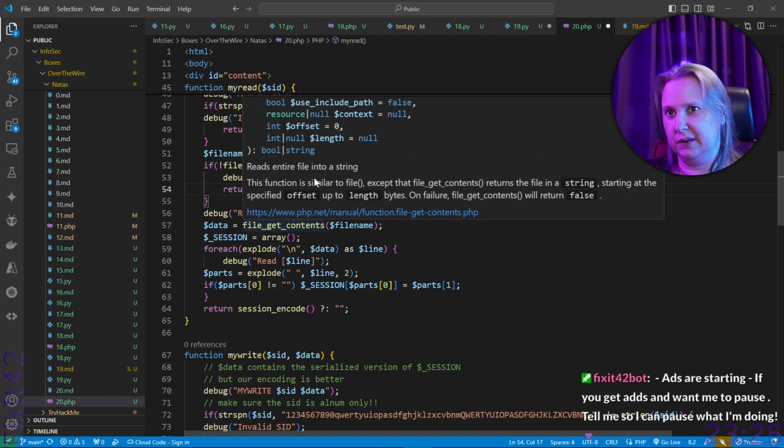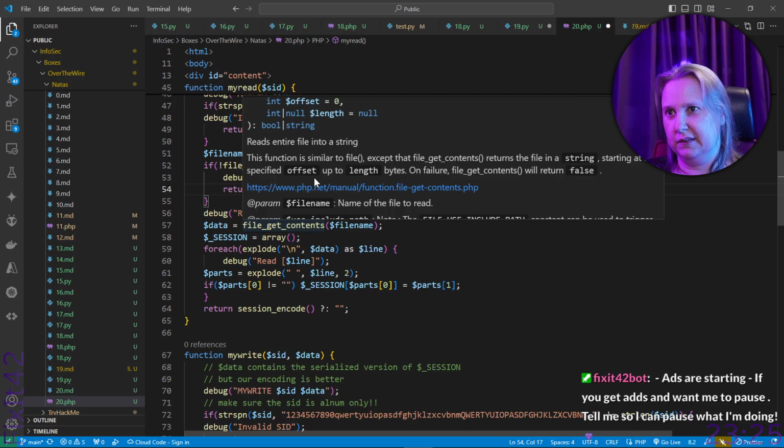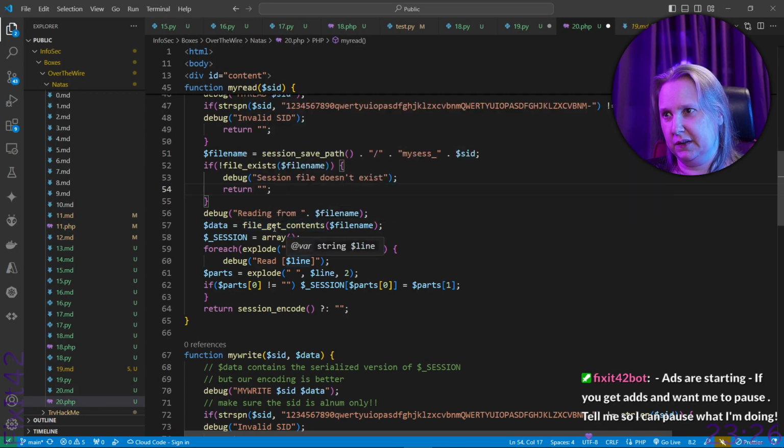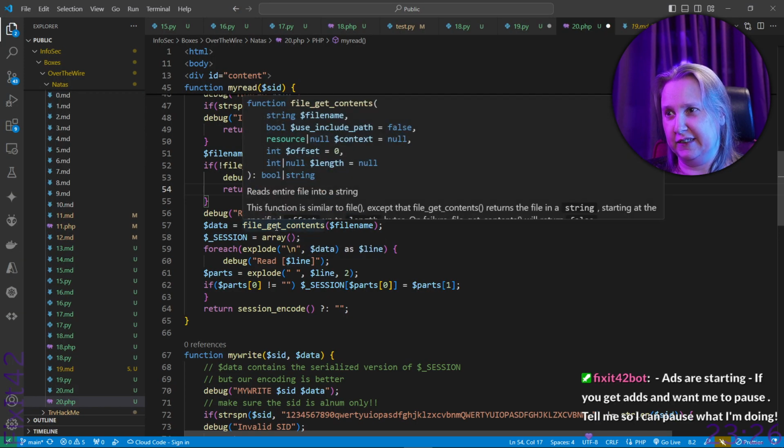Okay, so we will anyway get the file contents. Nice name of a function.